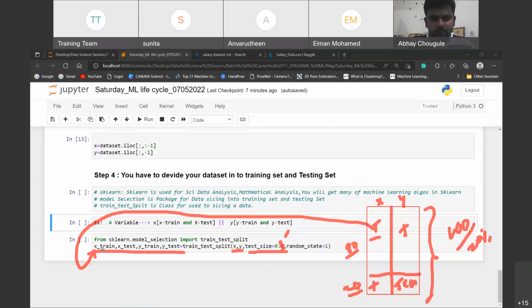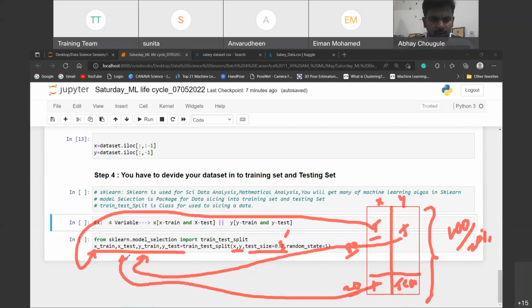Your X-train data goes into the X-train. Your Y-train data goes into the Y-train. Your X-test data goes into the X-test, and Y-test data goes into the Y-test. I know I have done some scrambled things here to understand the purpose, but tell me if you are getting the proper things, else I will do some different example with you. But if you want this one, then it's okay.